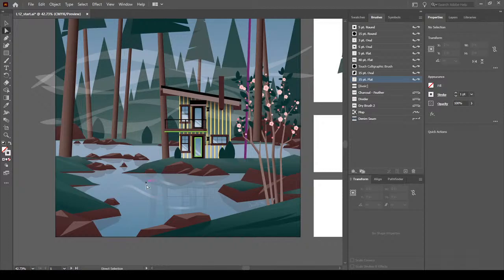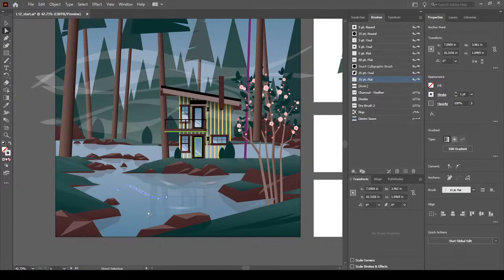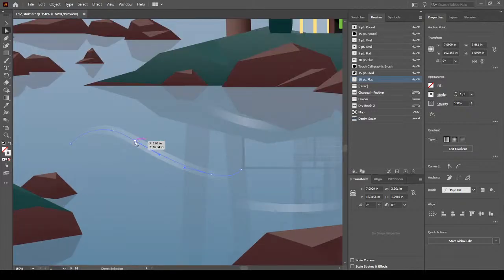If I select the direct selection tool and select any one of these strokes, you will notice that there are handles just like you have on a path or shape, and you can reshape your brush strokes anytime you want. Maybe I want it to be more wavy, so I can make it more wavy here. So this is how you can manipulate your own brush strokes that you add.